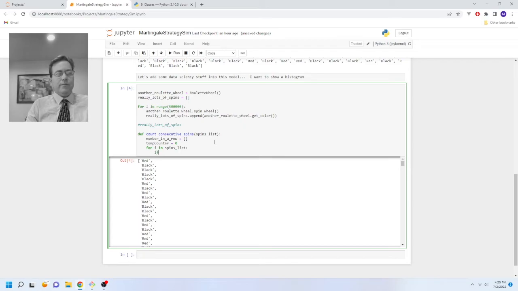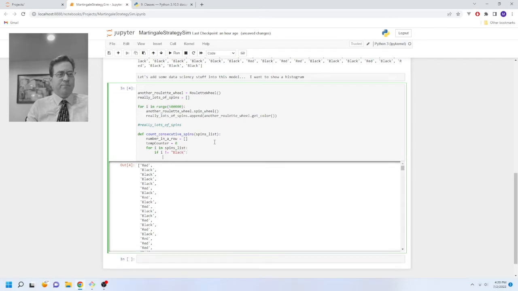So if i is not equal to black, number in a row, append temp count. So if you have a bunch of reds at the beginning or a bunch of greens, you'll get like a 0, 0, 0, 0, 0, I think. Yeah, 0 doesn't really matter so much.